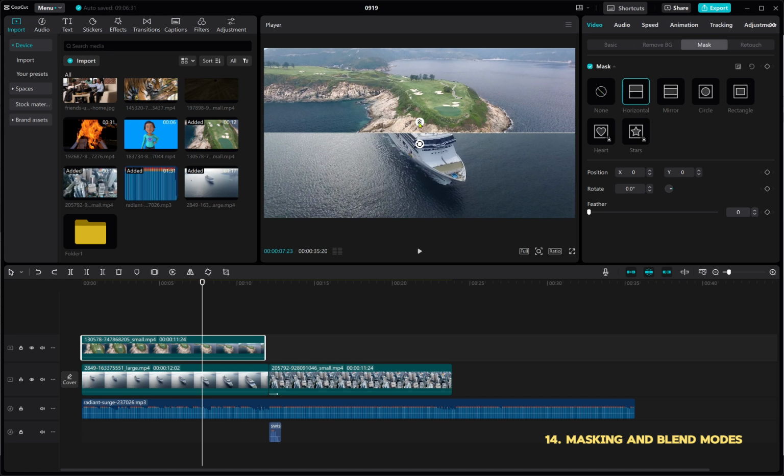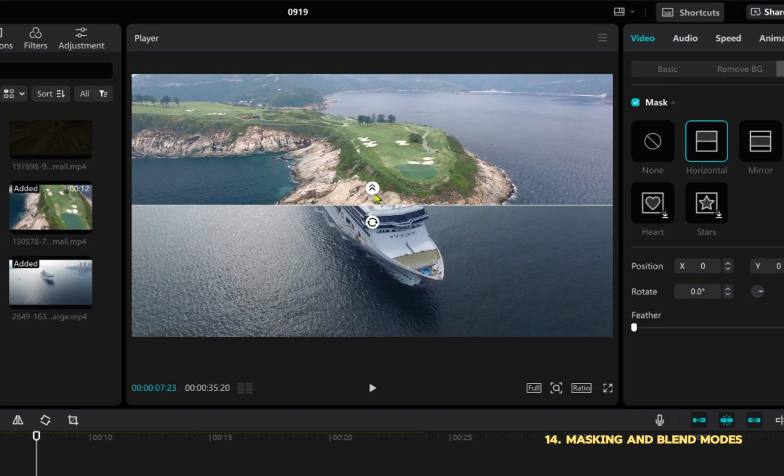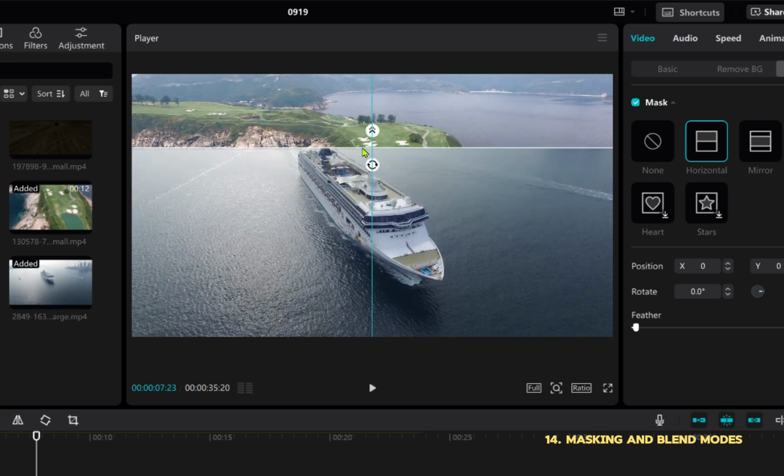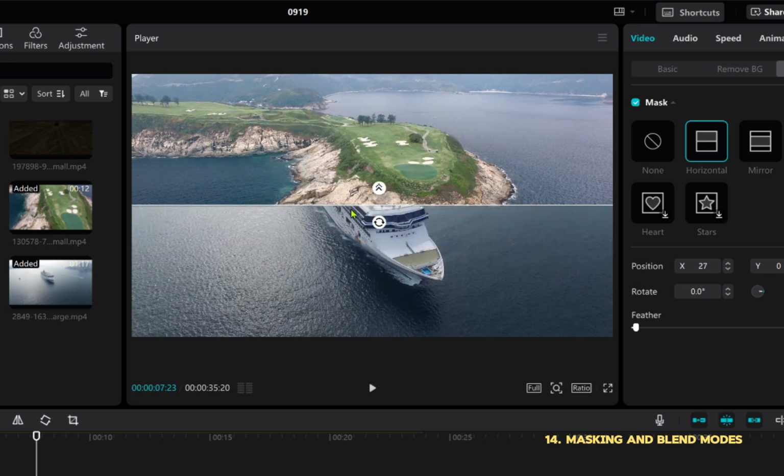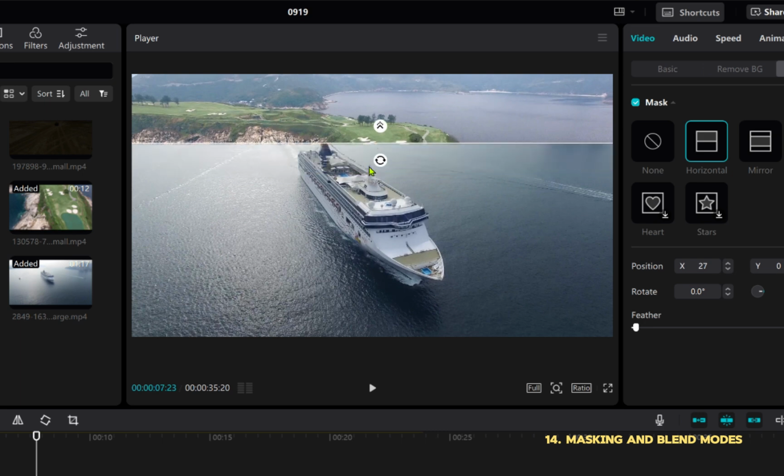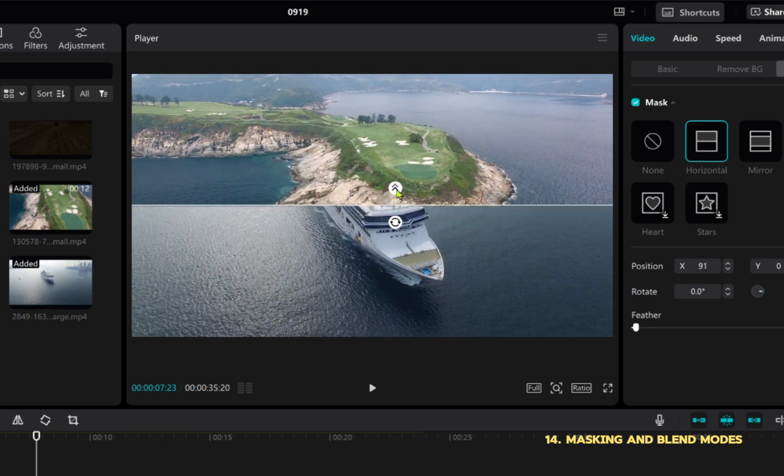So when you add a mask, you can drag it either upwards or downwards. You can also add a feather to your mask. So click on the white line of your mask to resize your mask to make it bigger or smaller. Then you see these two upward arrows. You can add a feather to it. Okay. And then for the rotating arrows, you can rotate your mask.